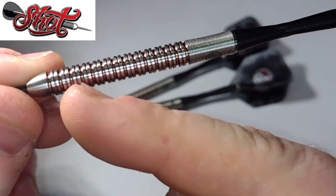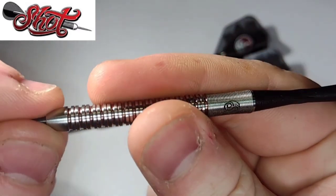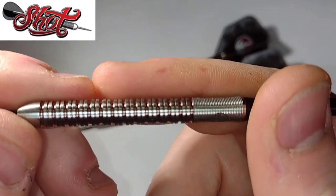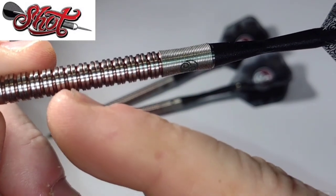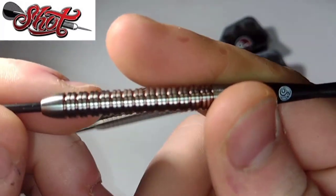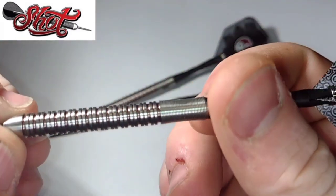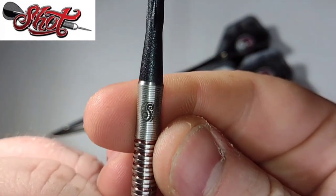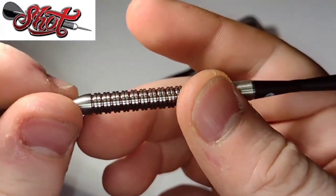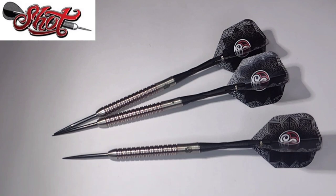It's quite obviously not very well spaced out, but that obviously is not everybody's preference. For me it's very nice — not overly aggressive in terms of grip, it's not going to cause any slippages. In these sections here there is a PCT coating as Shot call it, and the color is Rumble Rose, so it's a kind of pinky color. It kind of helps with the dart because Tori Coolish is obviously a female playing on the Australian tour. There's that Shot logo in there — just great machining from Shot as usual.